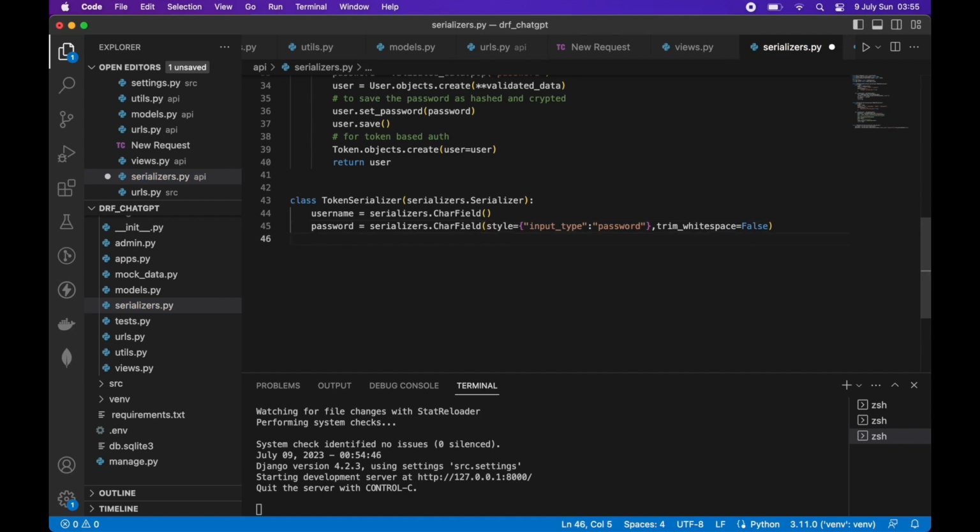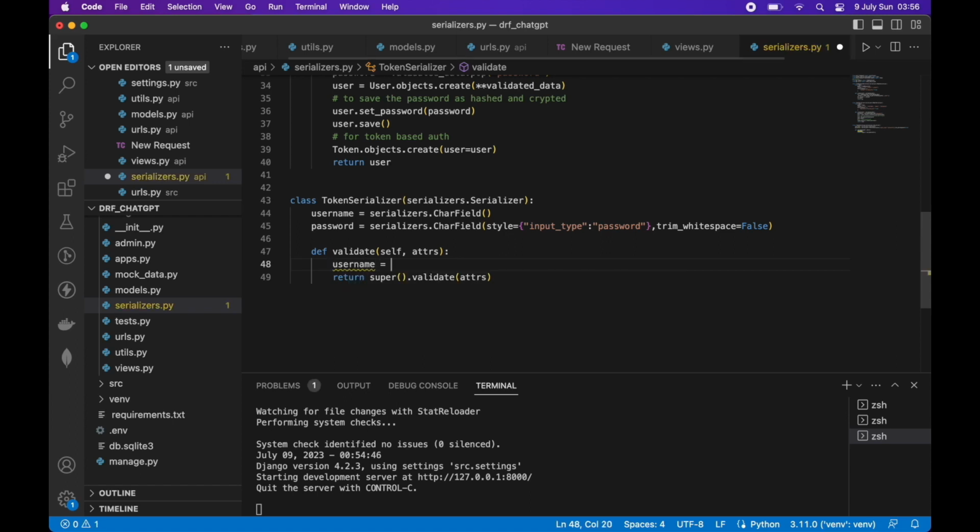And now let's override the validate function. The validate function takes an attributes parameter. We will be accessing the field values using the attributes.get function, accessing username and password. We will be using these values to authenticate the user.